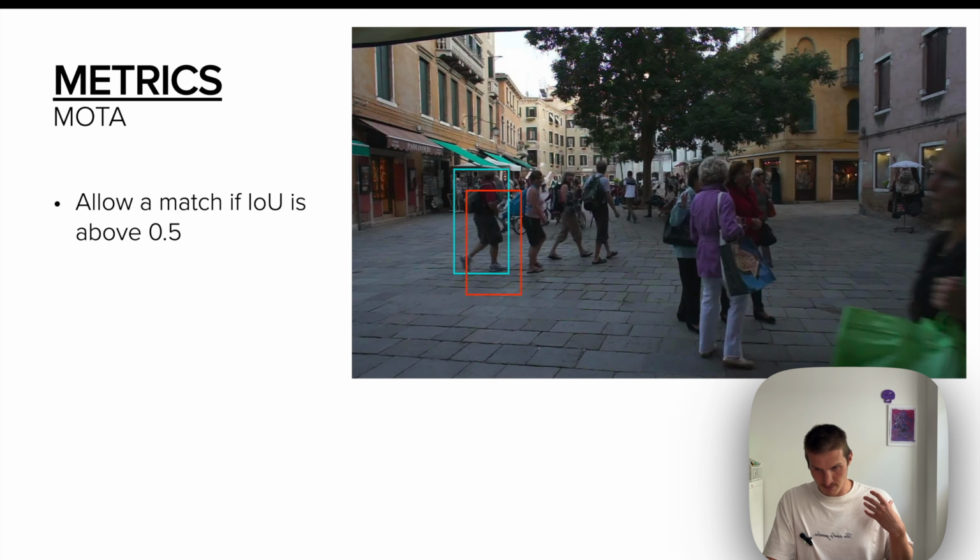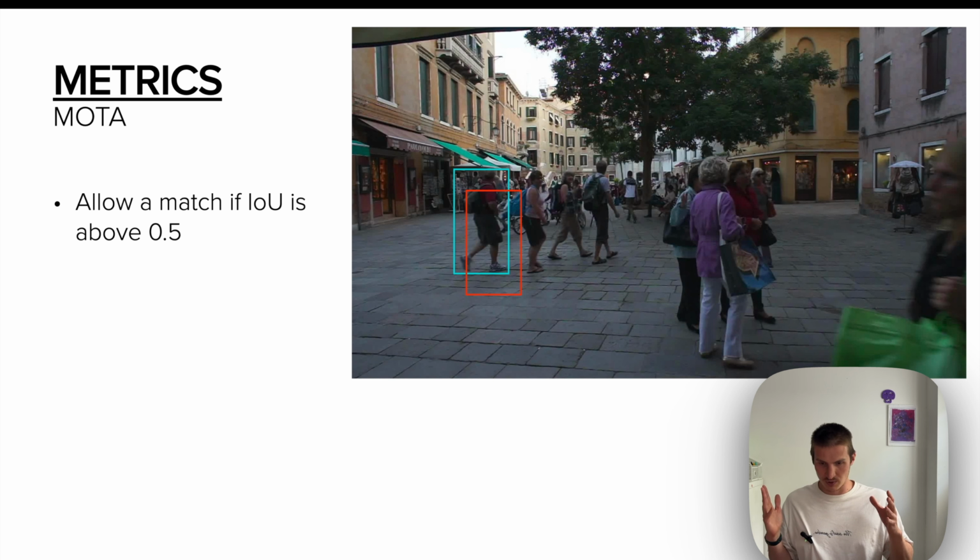The most famous metric for multiple object tracking used to be MOTA, because of the MOT challenge, where it was the official metric used to compute the leaderboard for object trackers. We'll see that this metric actually has some problems, which is quite unfortunate because it was the most widely used in the literature. The way this metric is calculated is basically the following.